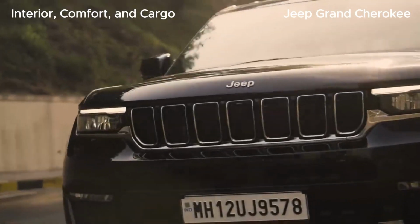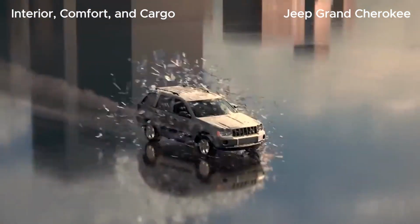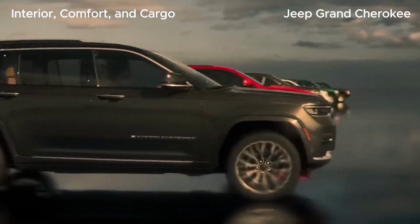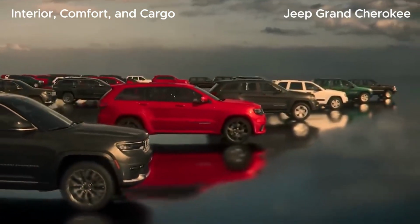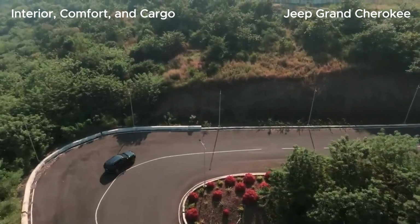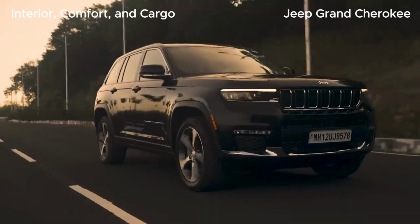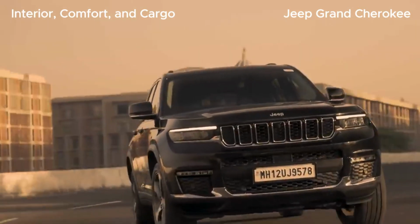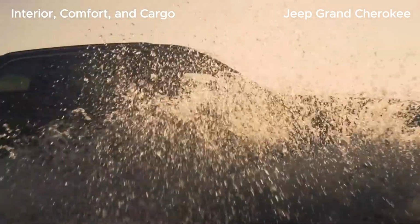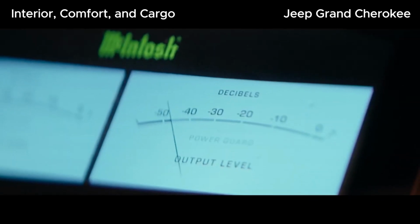Inside, the Grand Cherokee offers a modern and spacious cabin. From the base Laredo to the upscale Summit and Overland trims, you'll find premium materials and cutting-edge technology. High-end models like the Summit Reserve feature quilted leather upholstery, open-pore wood trim, and high-tech digital displays, elevating the interior to a level that can compete with luxury brands like BMW and Mercedes-Benz. The Grand Cherokee offers ample cargo space, with 38 cubic feet behind the second row and even more when the rear seats are folded down, making it versatile enough for all your gear and groceries.